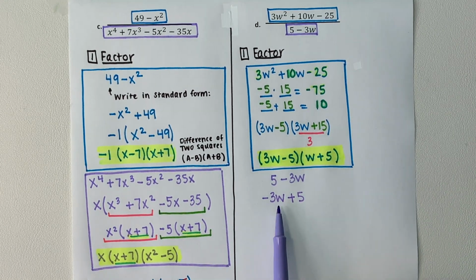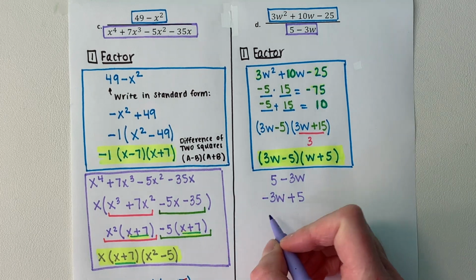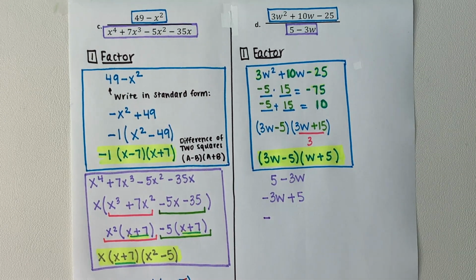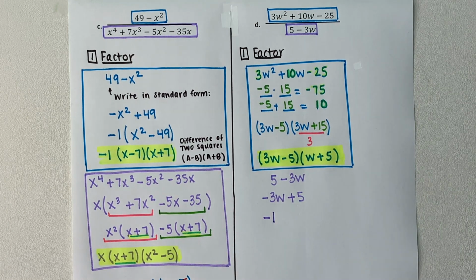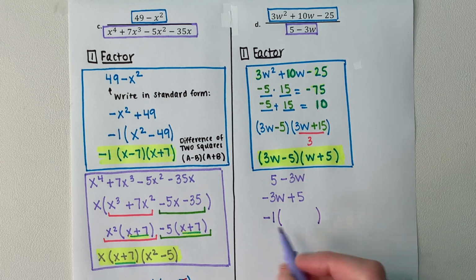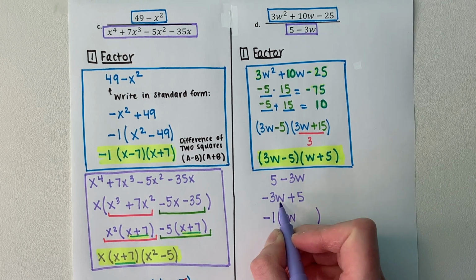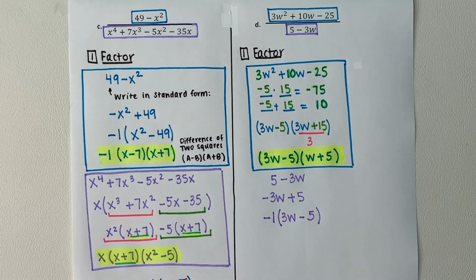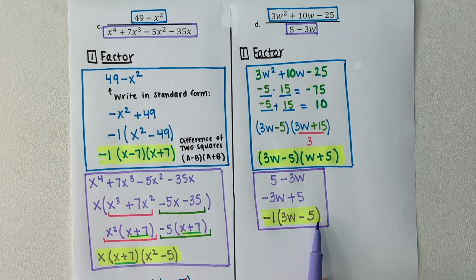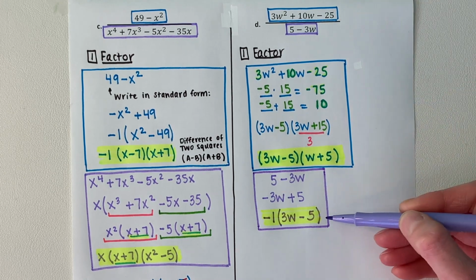Notice the first term in standard form is negative. When that's the case, you must have a greatest common factor and it must be negative. So I'm going to start by writing a negative for our GCF. Now, the only number that multiplies evenly into both 3 and 5 is 1. So the only GCF we can have here is negative 1. So now we have to factor out the negative 1. Negative 1 times 3w will give us negative 3w, and negative 1 times a negative 5 will give us our positive 5. And we cannot factor this any further, so we've now written the denominator in factored form.